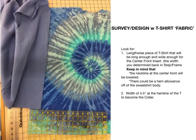Now it's time to get out that t-shirt. And here's where you're going to see why it's so good to have bought a t-shirt just as huge as you could possibly buy it. And this time here, it's September 11th when I'm taping this, there are almost giveaways in the stores. And go to the men's section because there's where you're going to get the biggest sizes. You could pick up a t-shirt like this for probably $5.